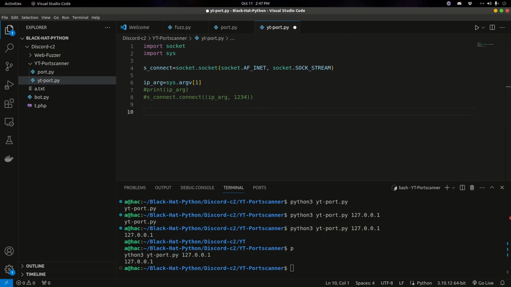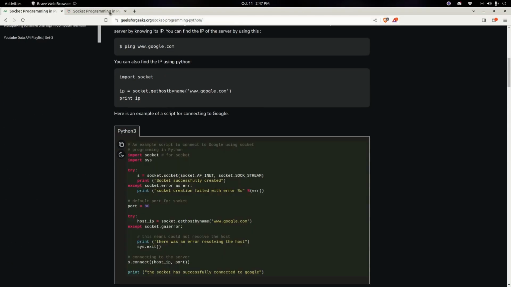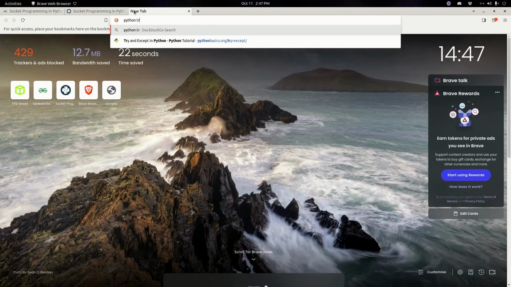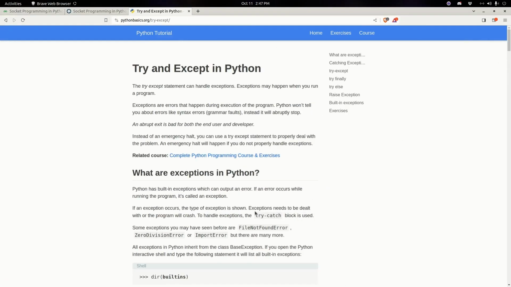And in the for loop I will use exceptions. If you don't know about exceptions, you can go and Google about it. Python try and except. You can check this document on why we need it.